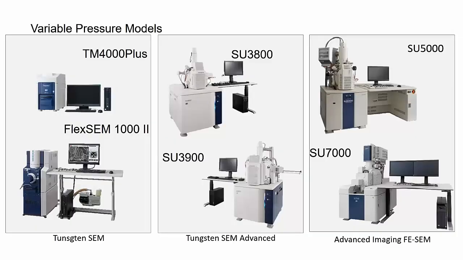So that leads me to the variable pressure models. On the left side, we have the Tabletop 4000. We also have the FlexSim 1000. So these are, how should I say, friendly systems for people who are just starting out in EM or electron microscopy, or first-time users, especially when it comes to graduate or undergraduate level type of work.